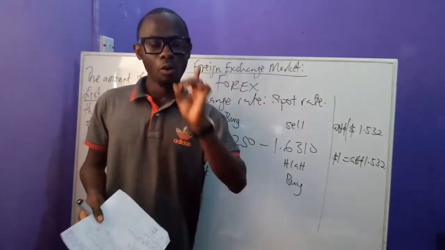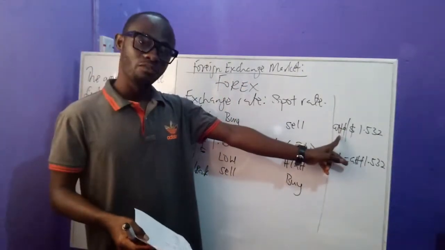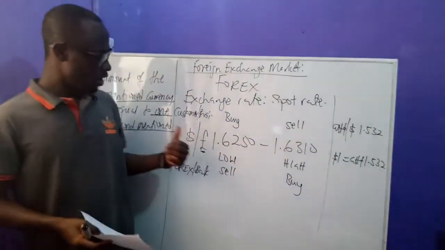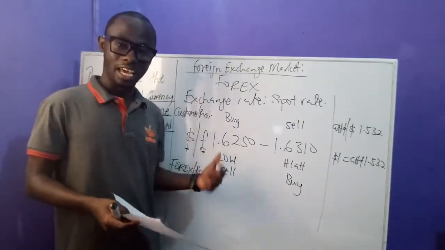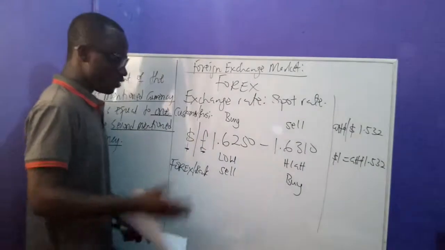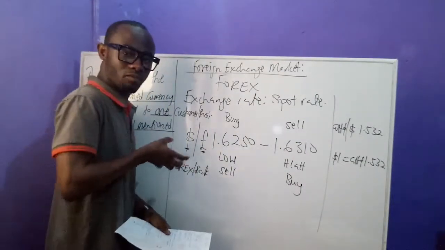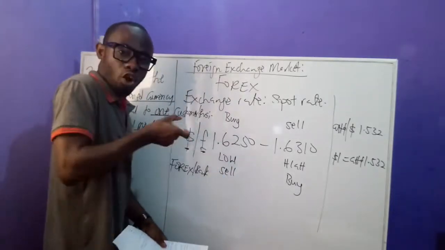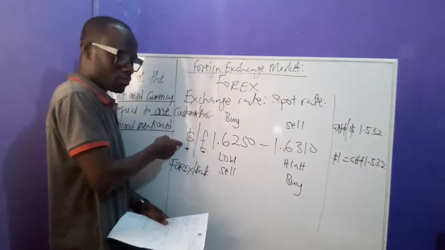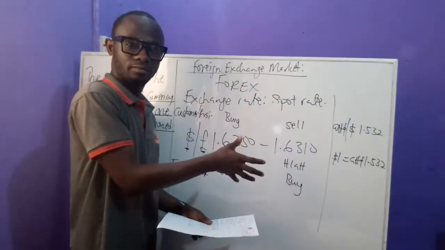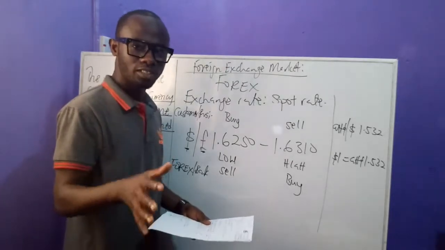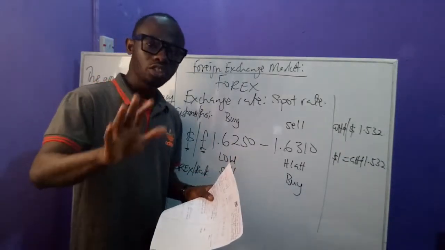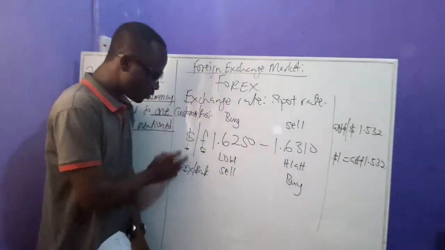So even though we assume that almost all the time the base currency is the second one, it is not always like that. All I want you to understand is whether there is Ghana cedi first and dollar second, or dollar first and Ghana cedi second, or dollar first and pound second. If you are going to be operating from the forex perspective, the bank's perspective, they will always sell the first mentioned currency at a low rate, and always buy the first mentioned currency at a high rate. This is a principle you must understand. To make it clear for you, you must adopt one of them.